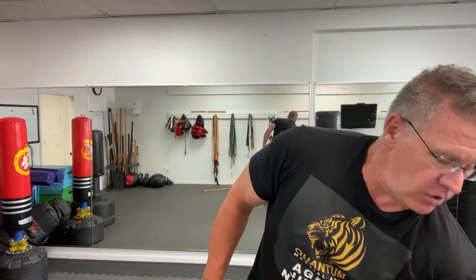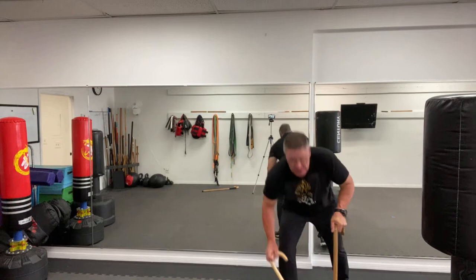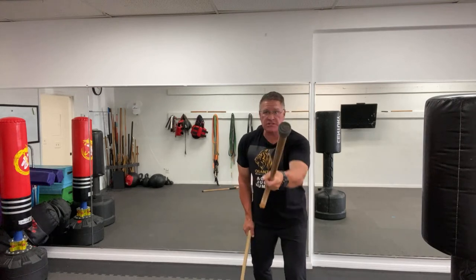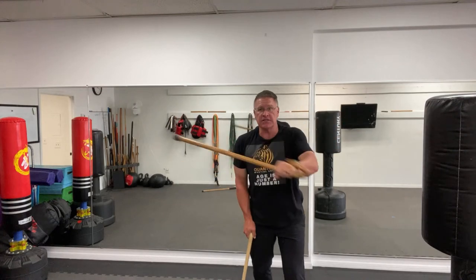Now let's talk about footing. What is your stance? Feet under your body. What if you don't have good mobility? You have injury, limitations, you can't stand without your cane. We talked about using the other cane to lean on and using one cane for self-defense. You're not going to walk around because you can't — just stand in this spot, defend yourself from here. Keep your thrusting strikes: one, two, bring it up, three, four, five, six, seven.